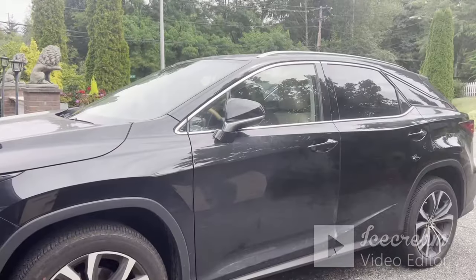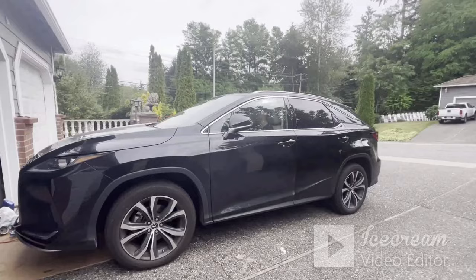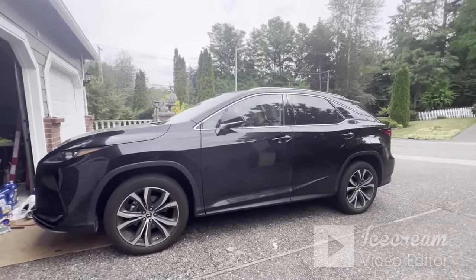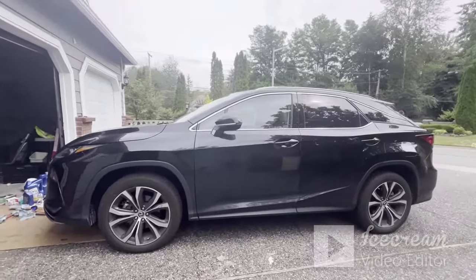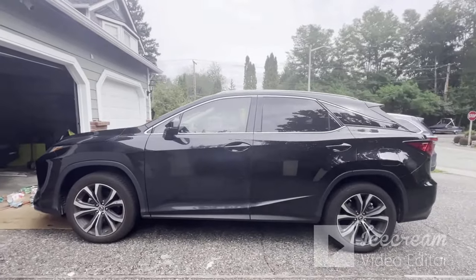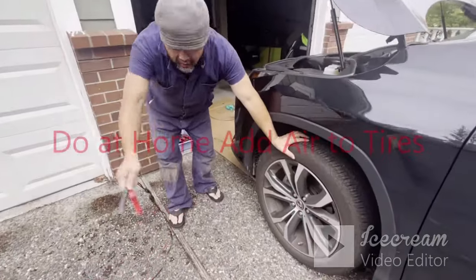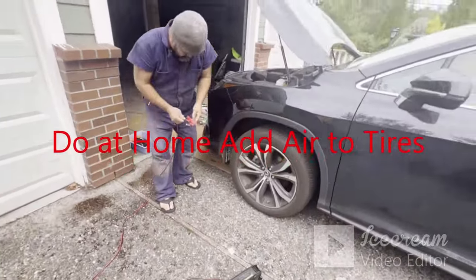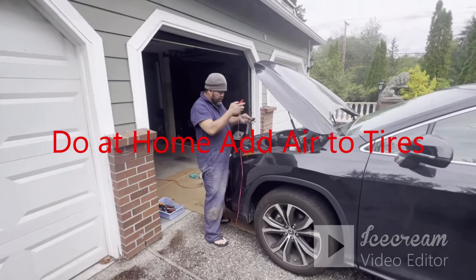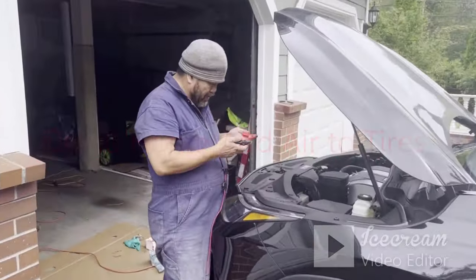My son is starting the car, the Lexus 2021. Yeah, I bought it about 4 years ago, brand new. I'll just do some oil change. So I'm gonna put some oil. You want to put this in negative and positive.